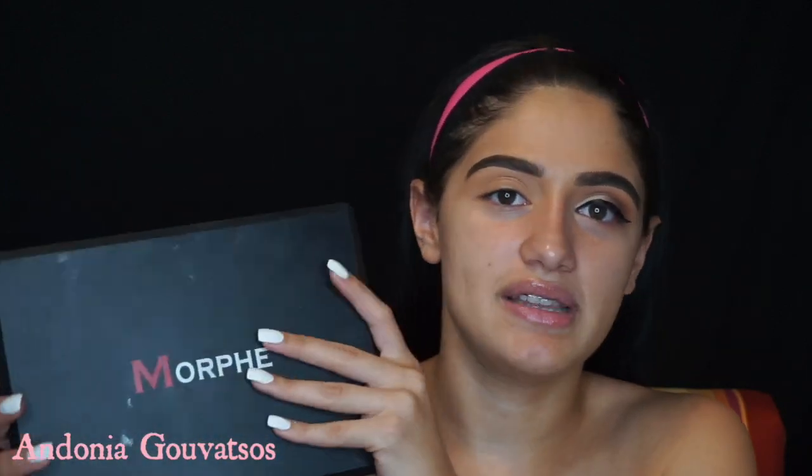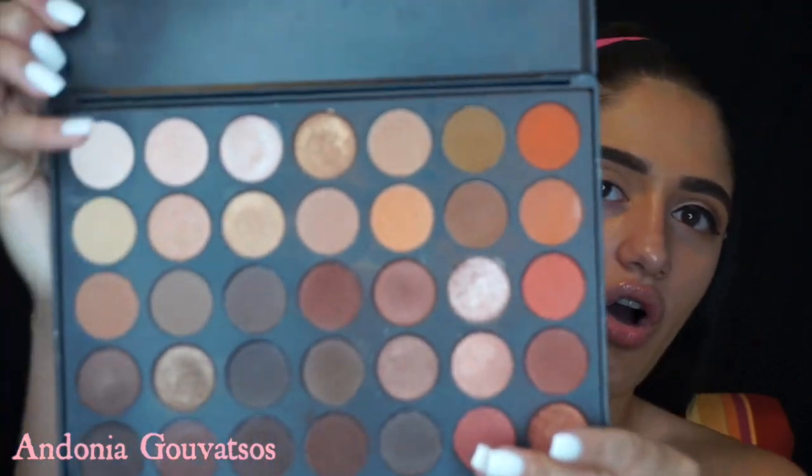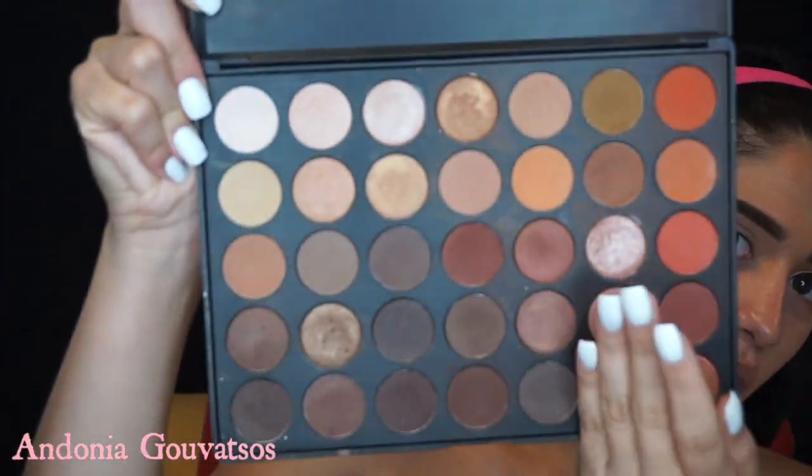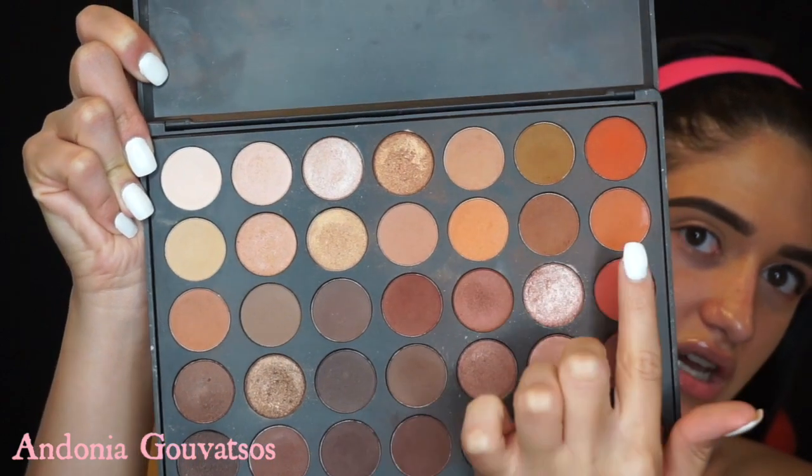So one of my all-time favorite palettes is the Morphe 35O palette. It basically has all the colors that you need. If I ever need a palette on the go, this would be the palette that I'll go to. And I'm going to start off with these two shades right here, and with a touch of this orangey shade.